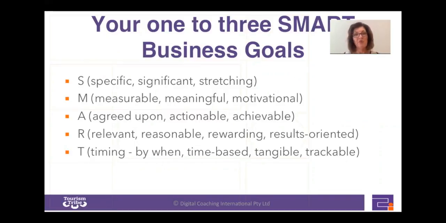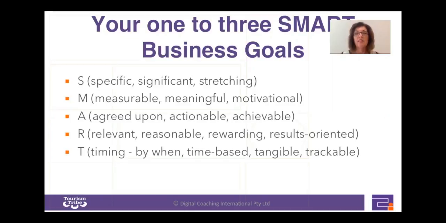and you may have seen this before, so you can see the acronym here and how it's spelled out. So S for specific, and I think this is probably one of the most important aspects of setting goals, to be specific about it. And these are organisation goals, so they'll be significant, and usually they'll be stretch goals as well. They'll be M, measurable. They'll be meaningful, relevant, and motivational.